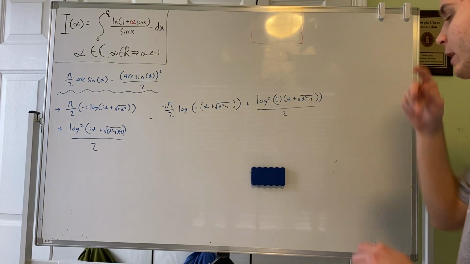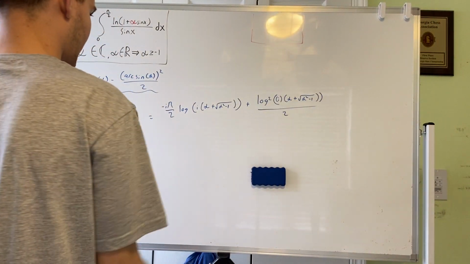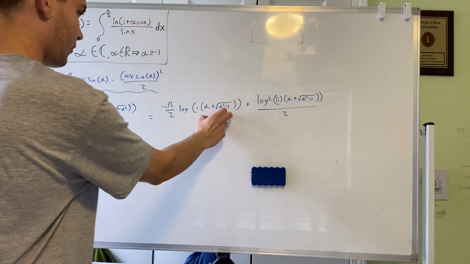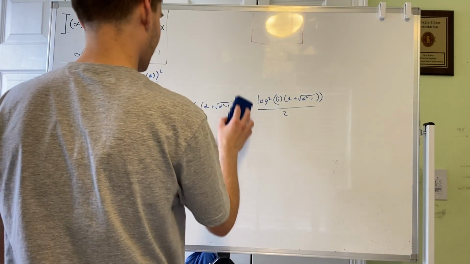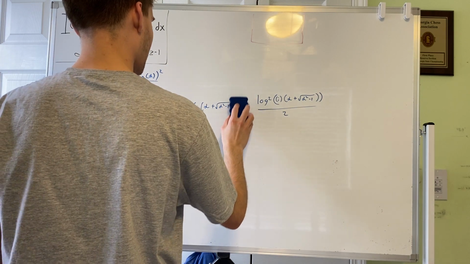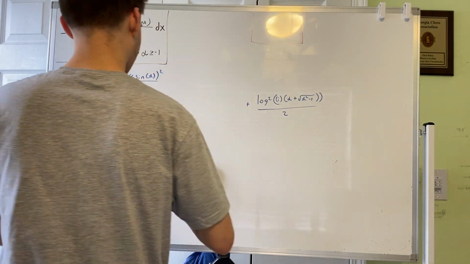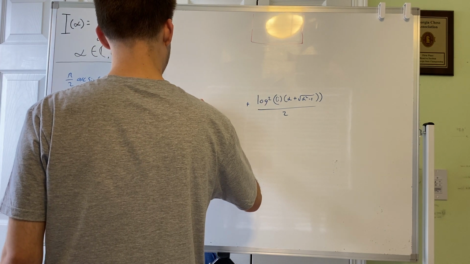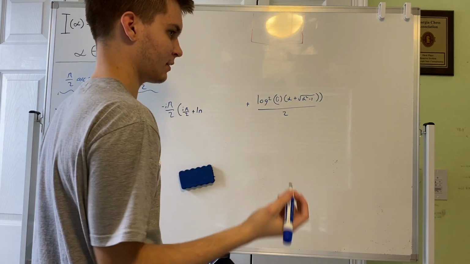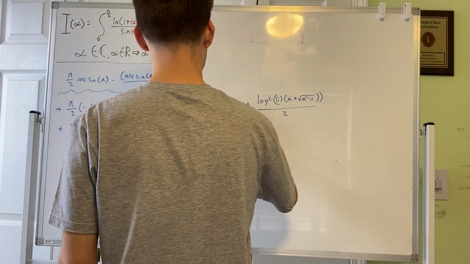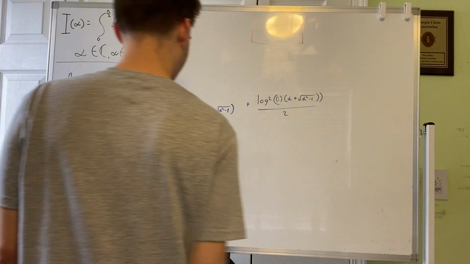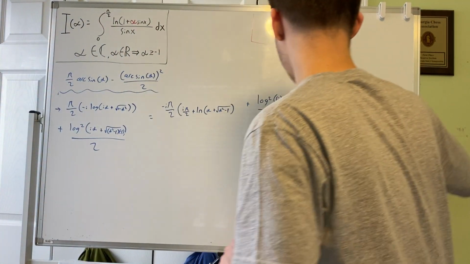Okay, nice. But now we know we can split the logarithm because we have a multiplication in the argument. So we're going to have log i plus log of this. And we know i is e to the i pi over 2, so its logarithm is i pi over 2. That means we can write this as i pi over 2 plus, now we can just do ln because we don't have any more imaginary units. Okay, like that. And then we do the same thing here.